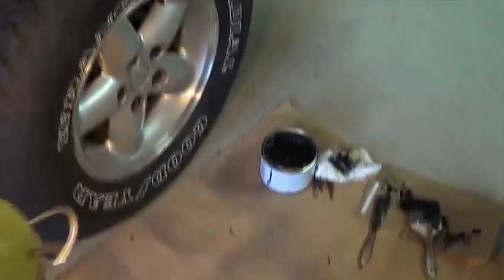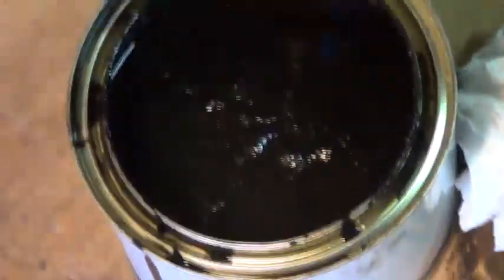Make sure you read the directions. Take it easy. Take it slow. There's no need to rush. I mean, you should definitely take your time on a project like this. Now that it's actually mixed, you can see it's kind of like a thick goopy stuff, the way it's supposed to be. I should have caught on to that much sooner, but I didn't.